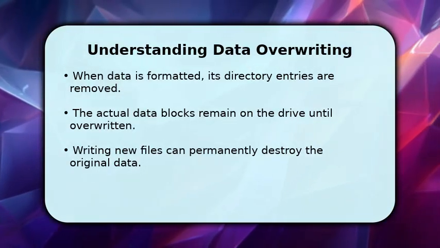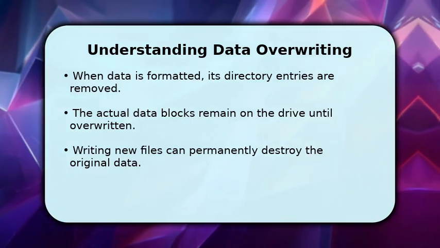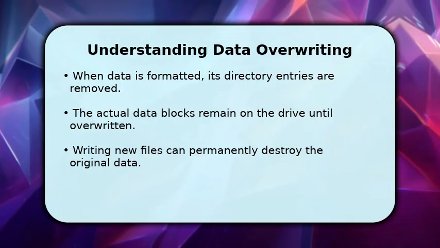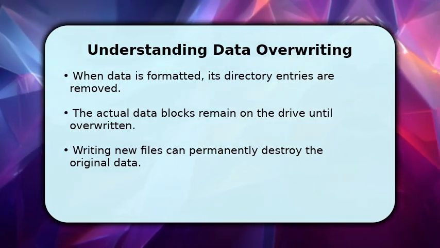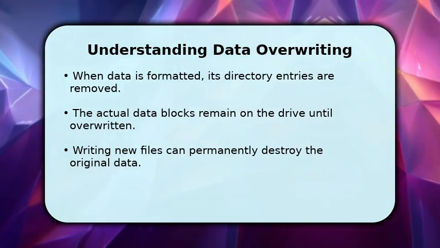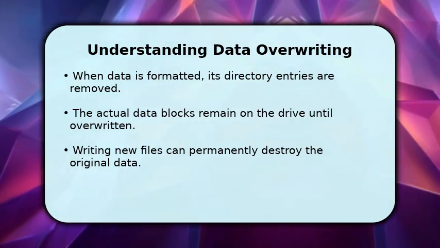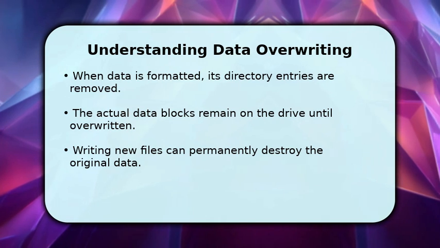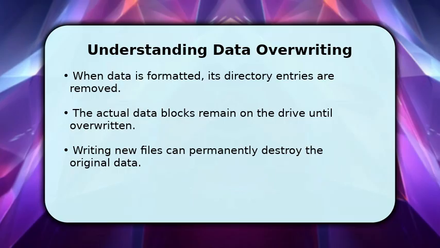When you format a pen drive, the file system essentially clears the table of contents, making it seem like all your files are gone. However, the raw data itself often persists on the drive's sectors. The real danger comes from overwriting. If you continue to use the pen drive, even for small files, you risk writing new data over the old, making recovery impossible. Think of it like erasing a library's card catalog, but leaving the books on the shelves.